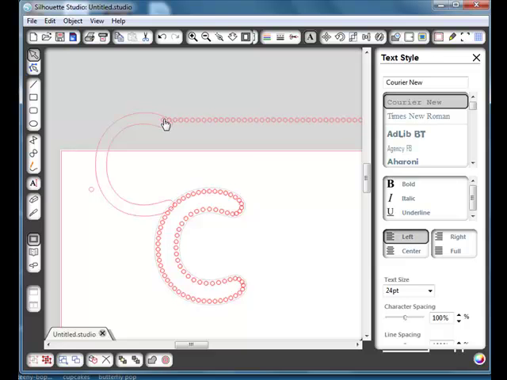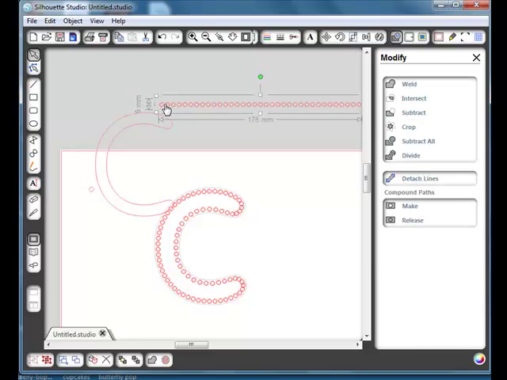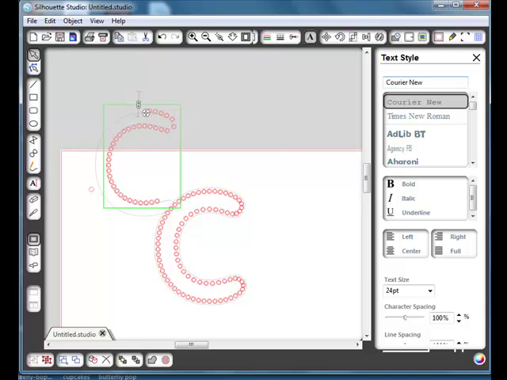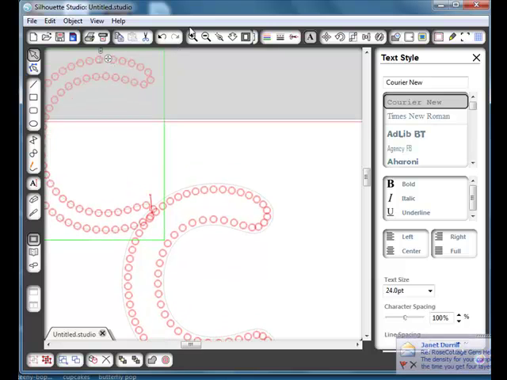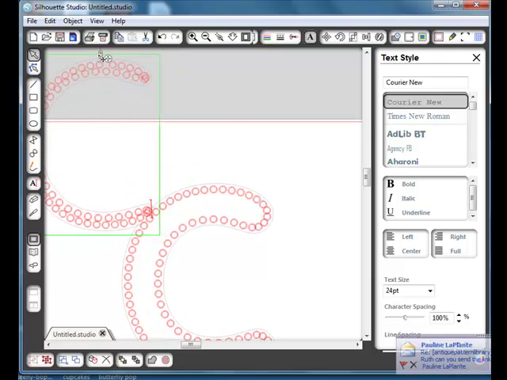Now it'll fit. There we go. More zeros. And drag down so that it will go inside.